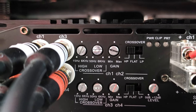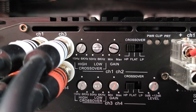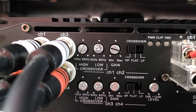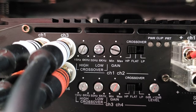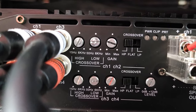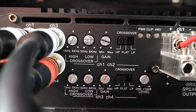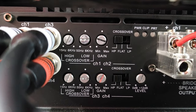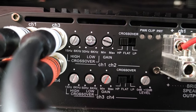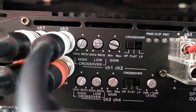I did that because the Morels have a frequency response of 50 hertz to 22 kilohertz, meaning that the crossover in the front speakers would have ignored anything below 50 hertz. But the issue that I have is that I don't want anything below 90 hertz going to the front. I want only the subs to handle that.